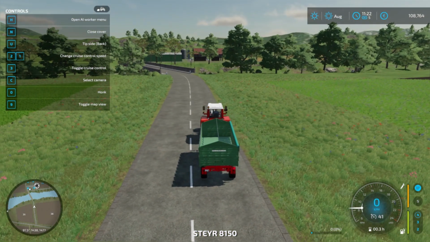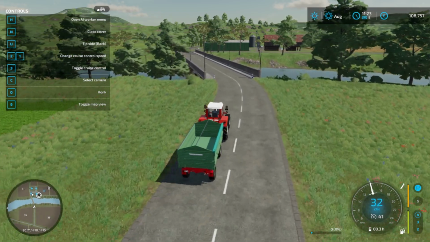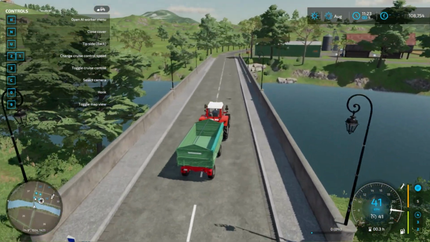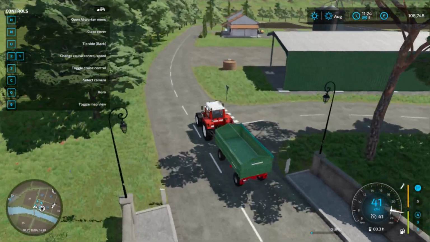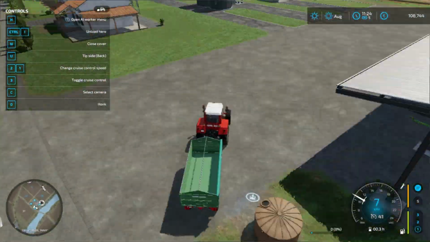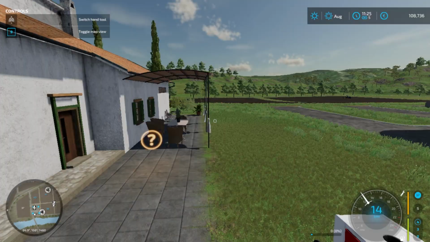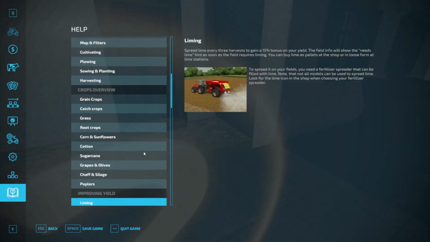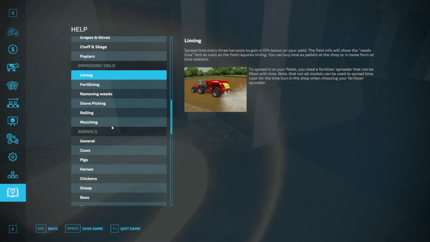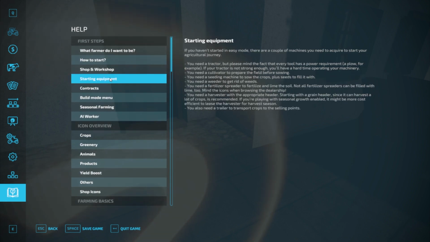We still seeding? Okay, so the plowed field probably should now be seeded. But for that, I need the other guy to be finished. But the other guy is still working. So what can I do? Let's explore the house until this other guy is finished, maybe. And let's... this is a water tank, okay. That makes sense. Let's see what the house has to offer. How to access this open help menu? Let's see if there's again something. Removing weeds, no. Stone picking, rolling. Animals we don't need. So it's something about fertilizer.